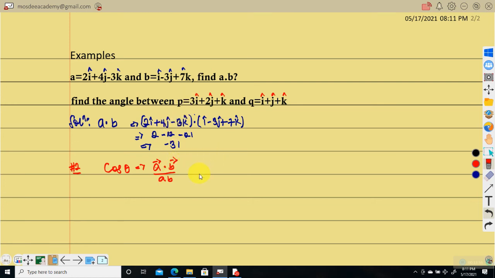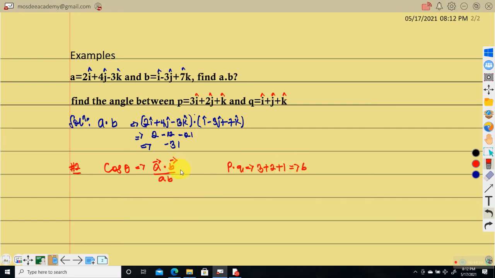So doing that directly, my dear student, we are going to have nothing here but P multiplied by Q. Let's do that at one side here, because of time, I have 2 minutes more. Directly, we say 3 times 1, that is 3. We say 2 times 1, and everything is plus, that is plus 2. Then we say 1 times 1 is also plus 1. So P scalar product of Q, or P dot product of Q, is nothing but 6.